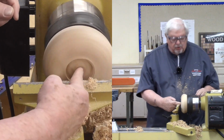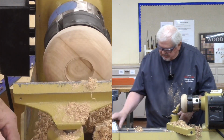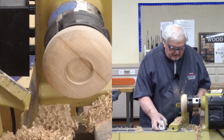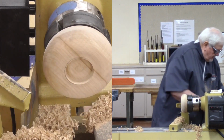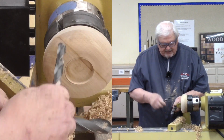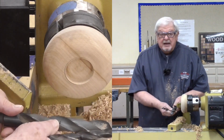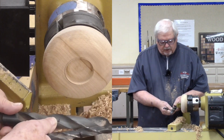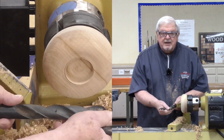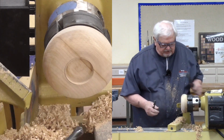Now, I want to create a hole to work from. And what I'm going to do is use the tailstock and a drill bit to come in here and do that. I like to start with a smaller drill bit, generally to create the hole, then go to a larger one to open up more. I don't want to put a lot of strain on smaller lathes. This one will handle it, some lathes might not. So I'm going to start with a smaller bit.